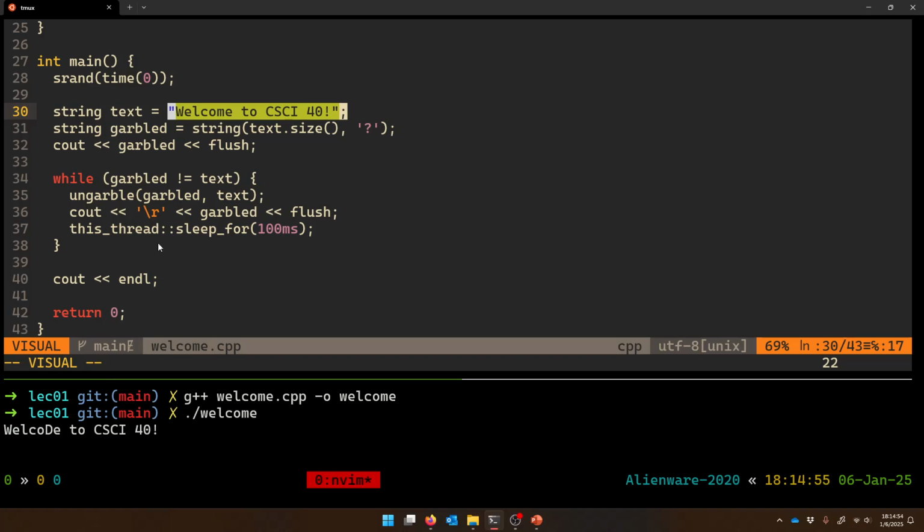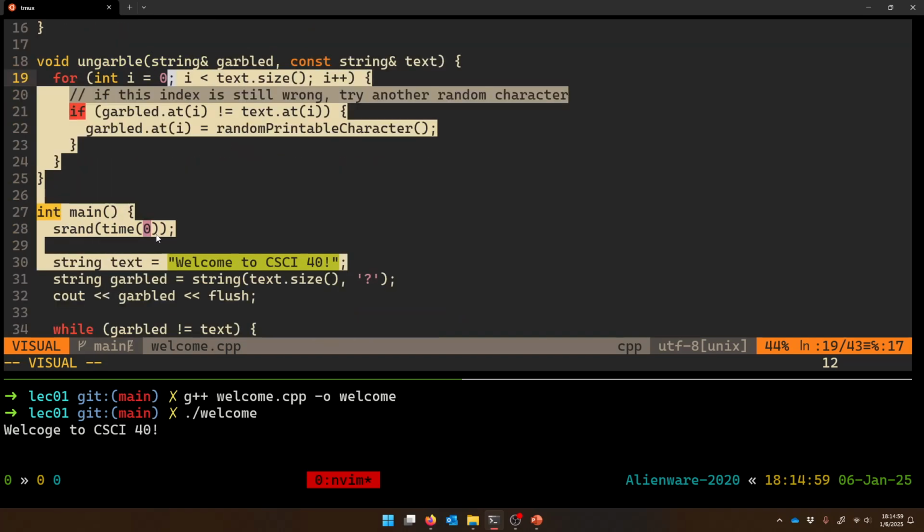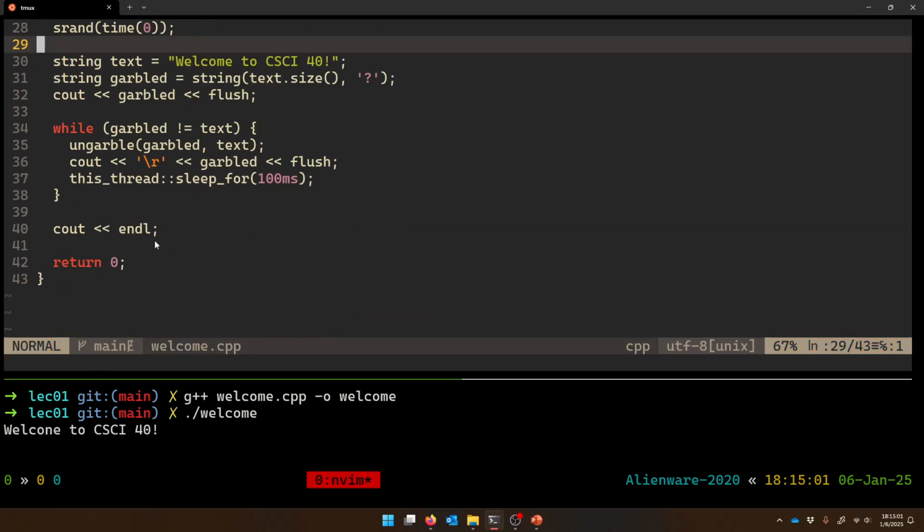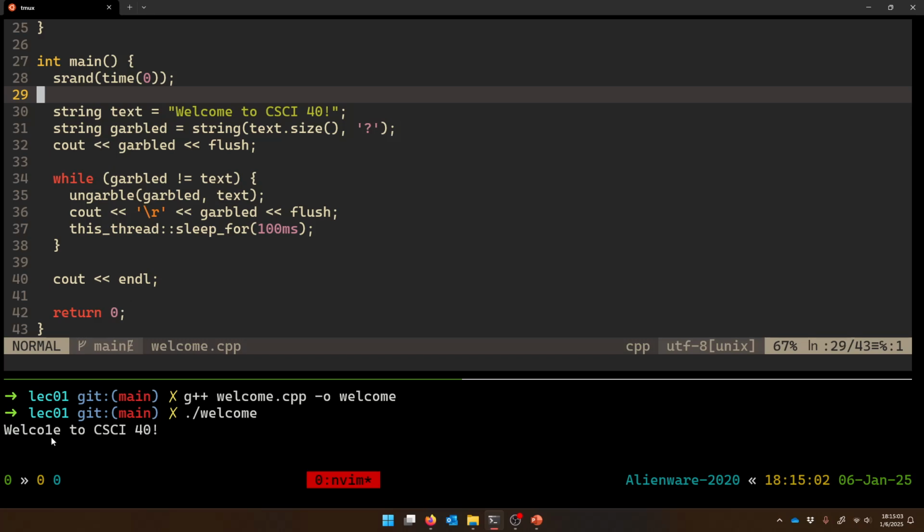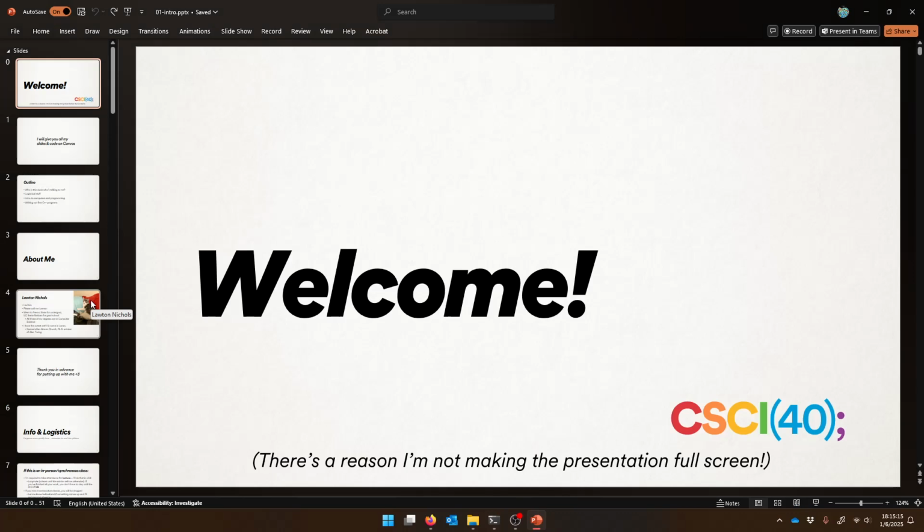So by the end of this semester, you'll be able to write this program yourself without even looking at this code. So that's my promise to you. I think it's a cool first example of the day. And so it's having some trouble randomly with the letter M. If I were to rerun this program, it would probably have trouble with some other letter. But there it goes. It finished. And I think that's a great thing to start us off for the semester.